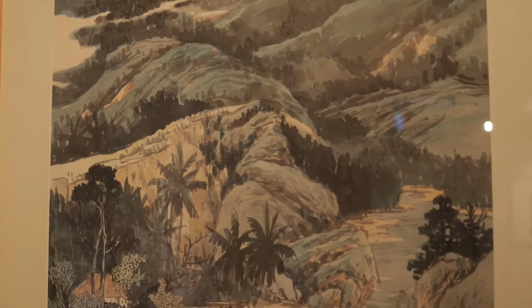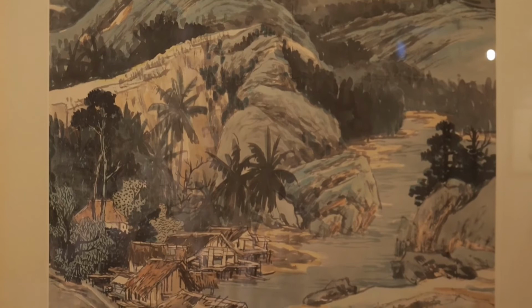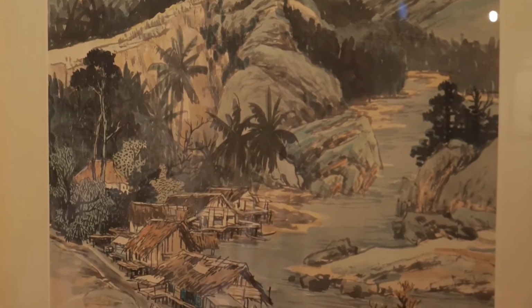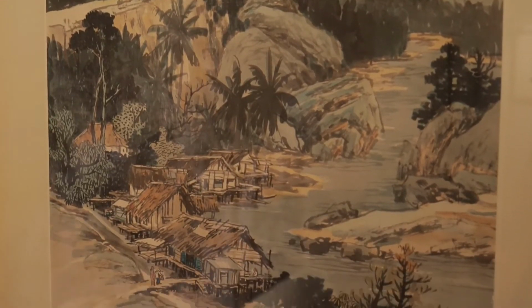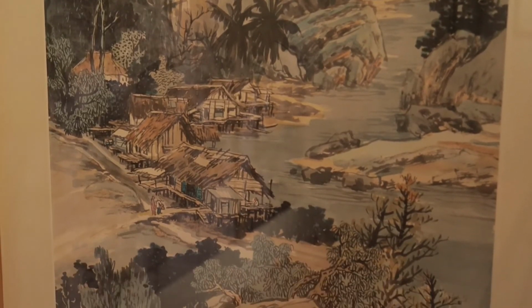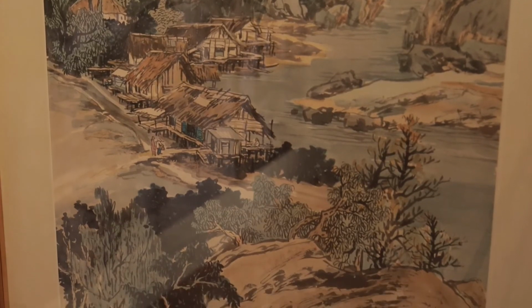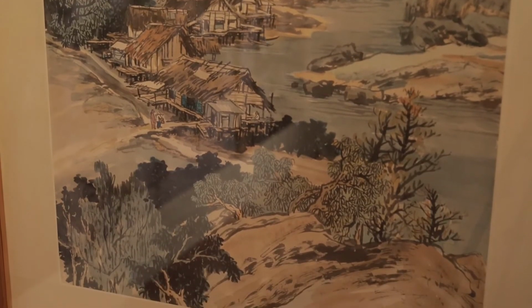Chen Chongsui also begins to depict coconut trees, things that we are more used to than, say, the Chinese-style flora and fauna, which he did also incorporate into this work. So if you look at this work, it's almost like he's trying to showcase the Malayan environments, while still trying to incorporate his Chinese ink painting techniques and his education into it. This is the kind of Nanyang style that we're talking about, where they begin to put things together to depict something uniquely Malayan. So now we're going to move on to another section of the gallery to showcase the artworks of Ng Eng Teng to you as well.